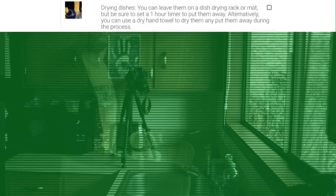If you've made it to the point of no return, and all your dishes are clean, they need to be dried. Yeah, this is not over. You could have them on the dish rack drying, or the dish mat drying. But if you do that, set a 1-hour timer to be sure that you put them away. I'm tired of haunting people's wet dishes. Alternately, you could dry them then and there and put them away in their appropriate place. And save me time.